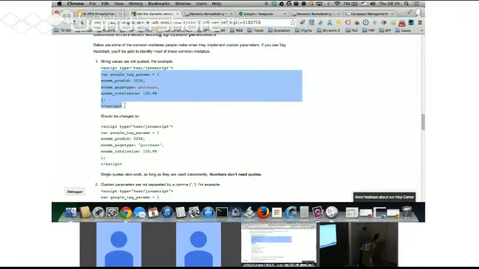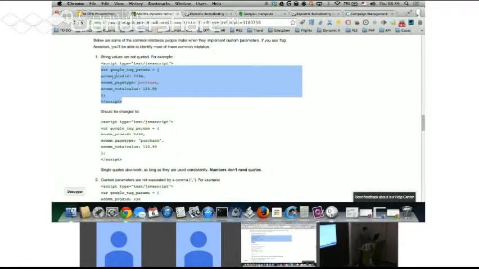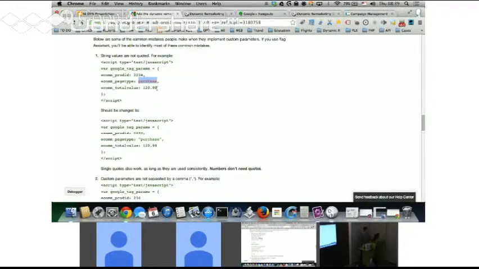Here we only have the part on top of the remarketing tag that holds the custom parameters, and you can see the custom parameters are passed. We have the product ID, and then the page type purchase, and this is not correct. Why? Because purchase has to be enclosed in double quotes.